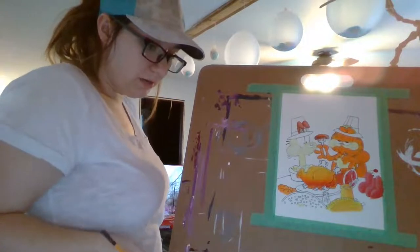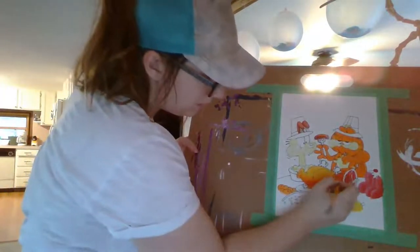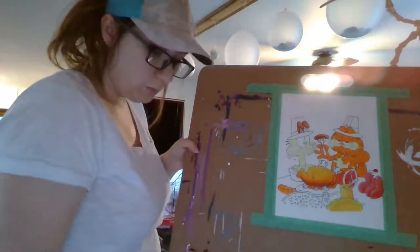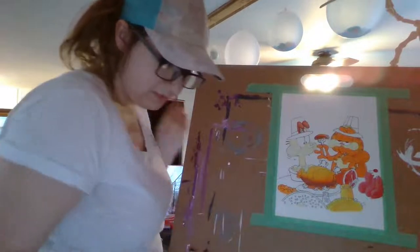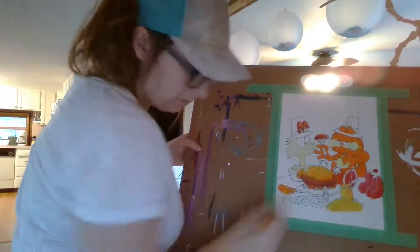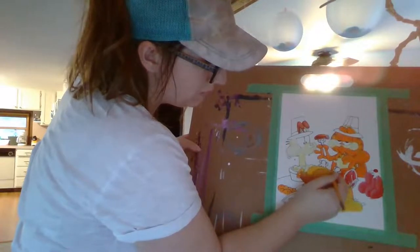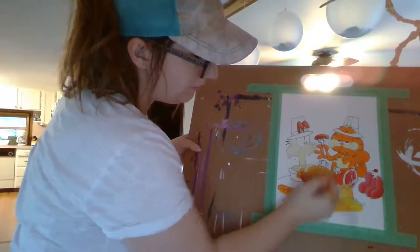We have the sausage that's brown. We have the turkey. I'm going to come down here and outline the turkey. My brush is a little bit wet. It has just a wash of brown on it. And when I say wash, what I mean is that it is such a wet mixture that it is almost translucent, almost see-through, like you can still see the colors underneath. And I'm going to do that all the way up the turkey. I'm going to add a little bit more water, but no more color as my brush runs out, just so I can try and blend the stuff that I do have on the page already.